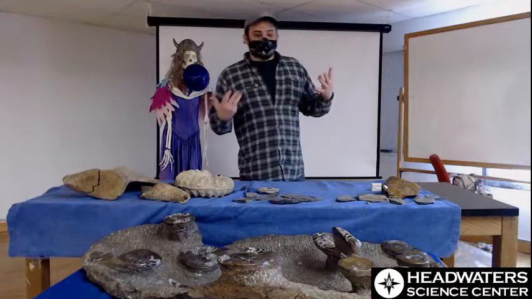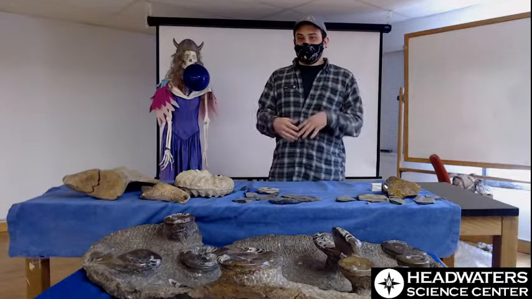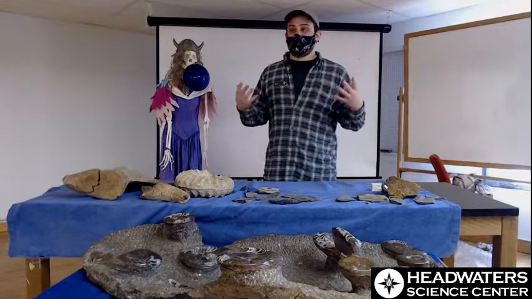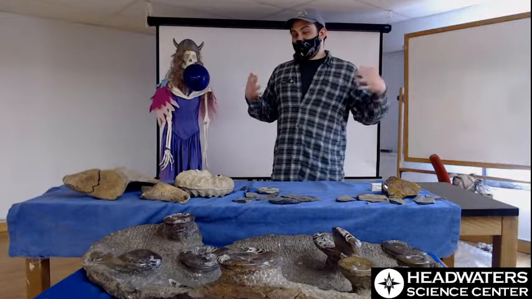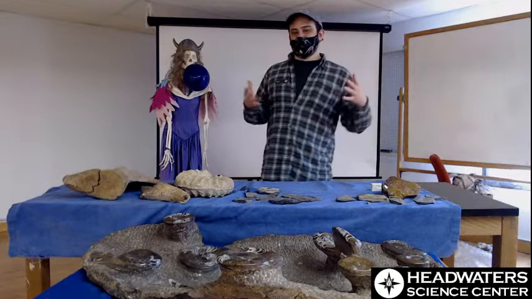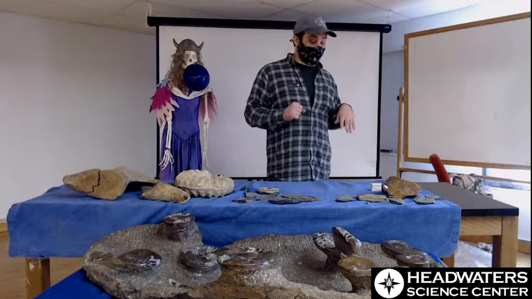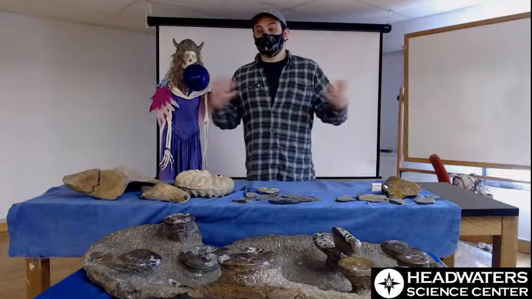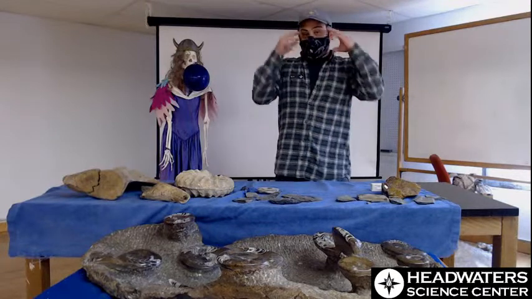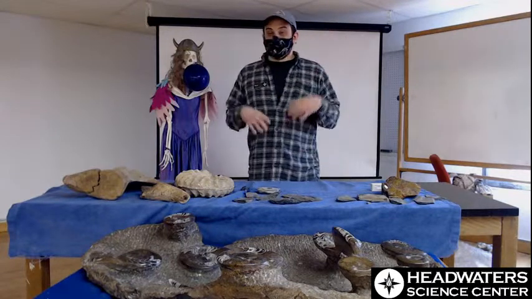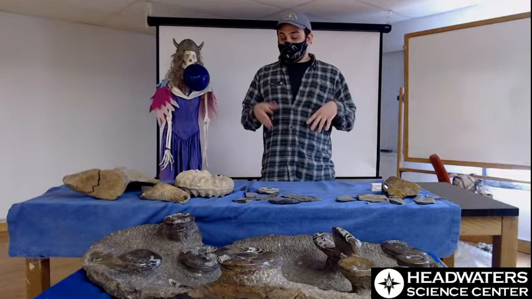But generally, when we think of fossils, we're thinking of stuff that's been preserved for a really, really long period of time, longer than the standard amount of time it would take for something to decay and rot away. So we're talking about stuff that has been preserved for an abnormally long amount of time. And again, it's a fossil of a living thing. But that can happen a lot of different ways. That T-Rex skull type of thing I mentioned is a relatively common way that things will fossilize.